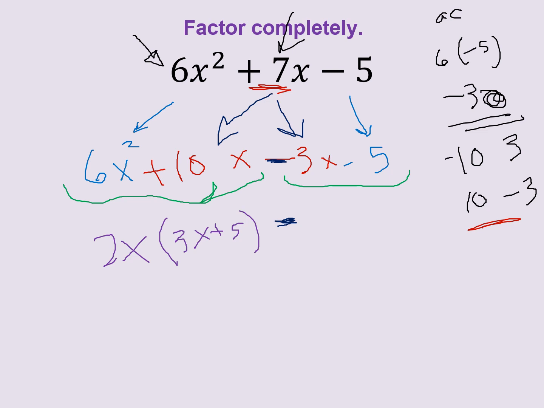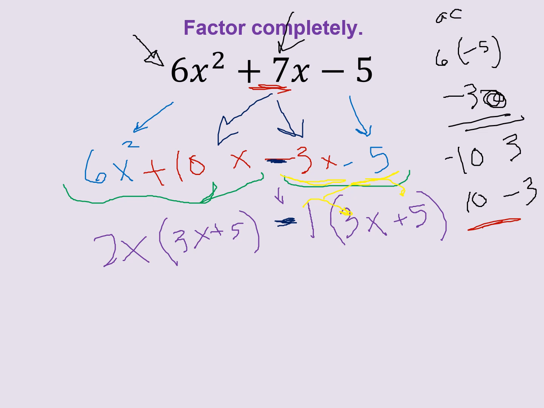Nothing in common. So we have to write something. So we're going to write a 1. So I'm going to factor out a 1. Now what's important to realize is that what we're factoring here is a negative 1 because we've got that minus right here. So when we factor out a negative 1 from negative 3x, we get positive 3x. And we factor out a negative 1 from negative 5, we get positive 5. Now when I do that, I'm going to just double check in my mind. Negative 1 times 3x makes negative 3x, and that's what I have right here. And negative 1 times 5 gives me negative 5, which is what I have right here. So I know that what's in my binomial is correct.